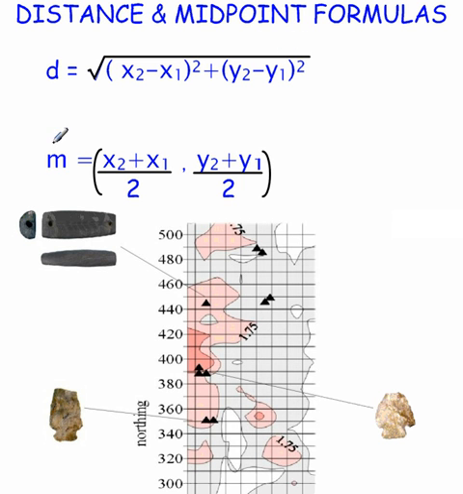The midpoint formula: M equals (x sub 2 plus x sub 1) divided by 2, and (y sub 2 plus y sub 1) divided by 2. So we are dealing with points from a coordinate plane, an x and a y, and more than one point, hence the sub numbers 1 and 2. We'll have one point, or one ordered pair, and we should have another one. We've dealt with this before with slope, so it's coming back again with the distance and midpoint formulas.